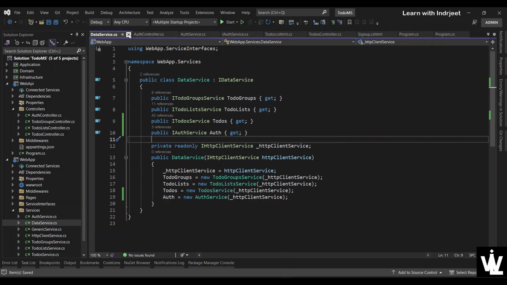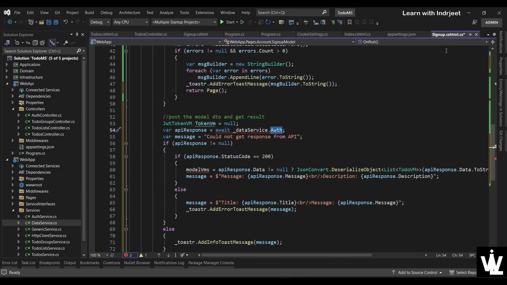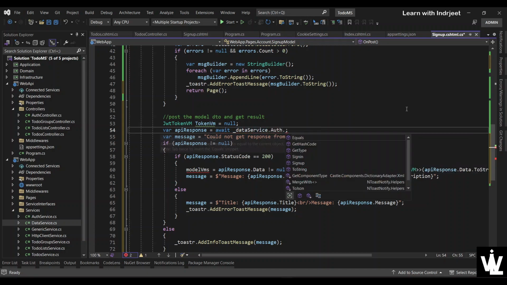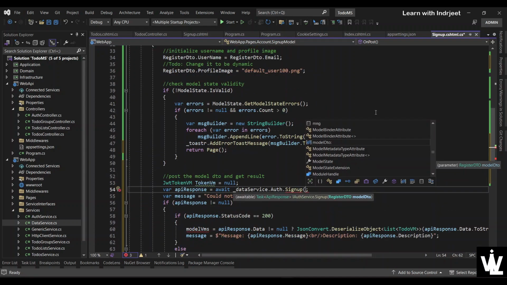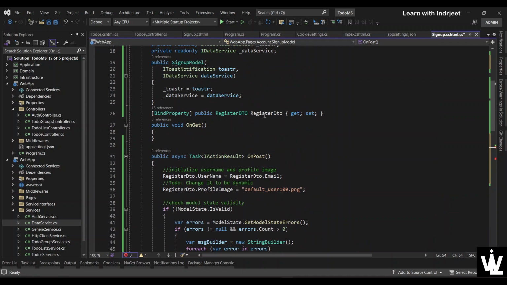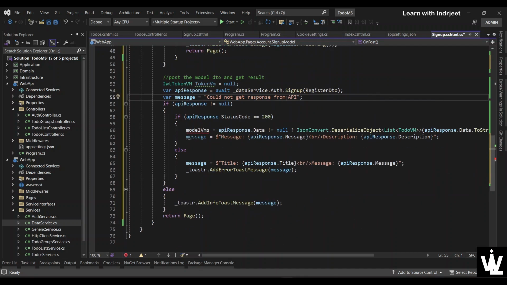So save, close this too, and close them out. Now in the signup.cshtml.cs, we can say data service dot auth dot sign up, and pass in the register DTO that we already have in our page. What is the name? We named it this. Okay, so let's paste that and close the bracket. That's fine. Now it is happy.